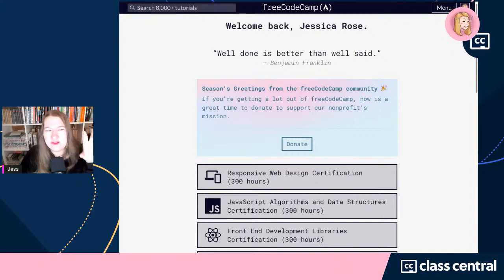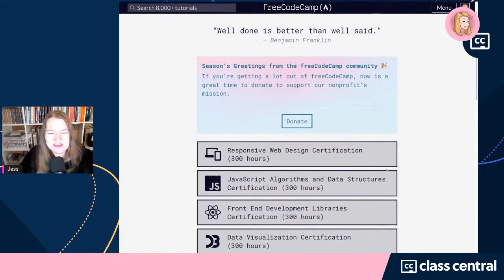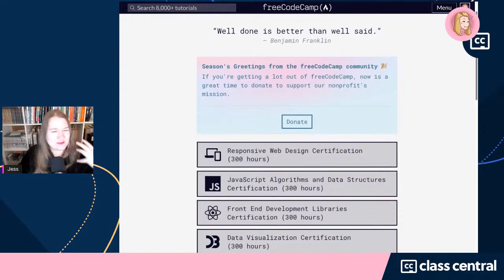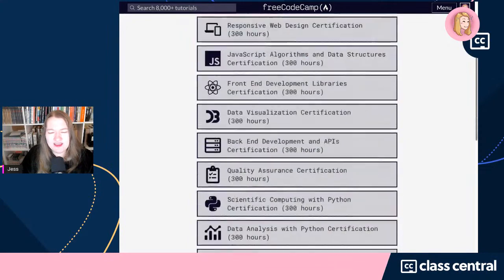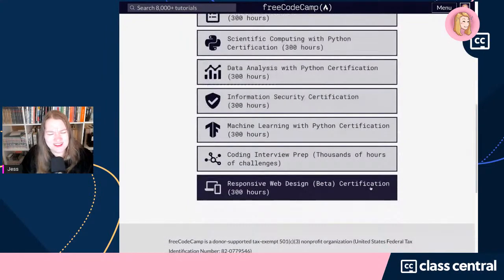So we're on freecodecamp.org/learn. And if you've just run into the stream and you're not part of the bootcamp, that's fine as well. You don't have to sign anything with us to hang out. But if you want to, we're running a free boot camp based around the freeCodeCamp curriculum. You can go sign up for free and it's going to be super chill. We're doing the beta, so we're some of the first people on this new curriculum. We're coming all the way to the bottom and we're going to pick this one.